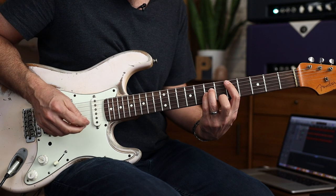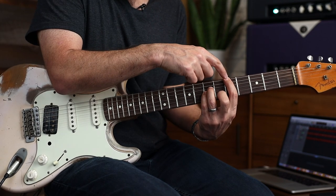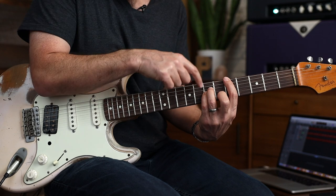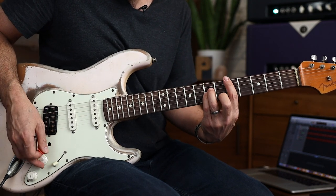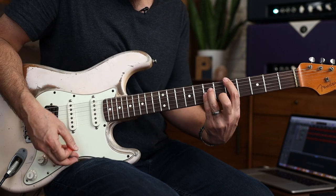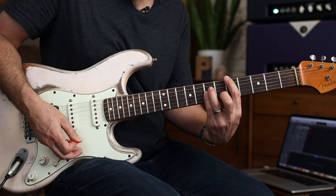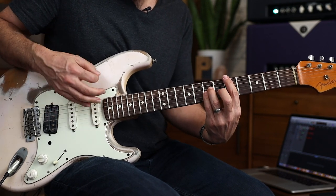So if you're doing this D power chord, usually it would be 5, 7, 7, right? But now we're gonna take it up one finger. So it's gonna be 5, 5. So E and A, 5th fret. And then the D and G are gonna be the 7th fret. Okay, so it's down, down, up, and then I do a mute, so it goes.